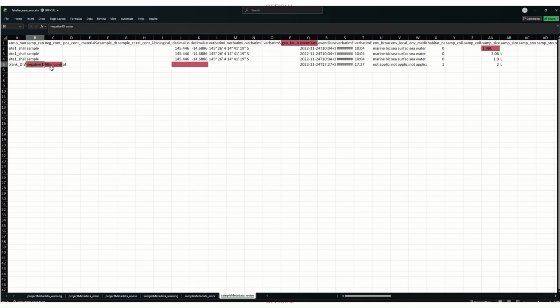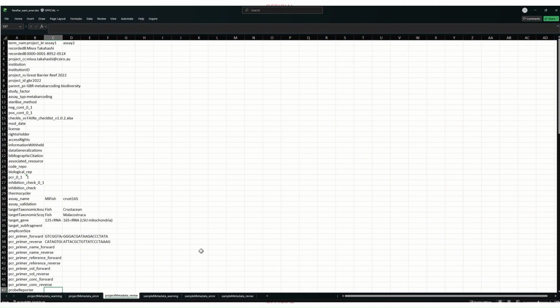This might look a bit different to the metadata that you uploaded, and that's because the first two rows about the requirement level and the section information have been removed. And that's the same for project metadata. Here, the first two columns have been removed, which were for the information again about the requirement level and the sections. Those columns and rows were inserted in the FAIRe-fier output for you to easily navigate the templates, but when you submit the data, you don't actually need them. So the output of FAIRe-fier actually doesn't have those rows and columns.